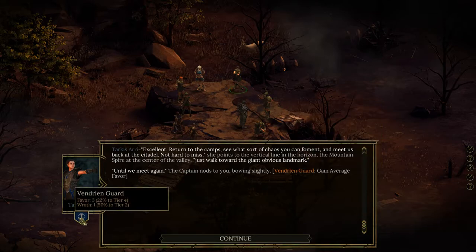Yay! Gain average favor! Woohoo! Favor 3. Awesome. And we are 22% of the way to tier 4.